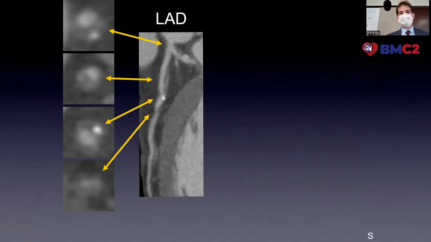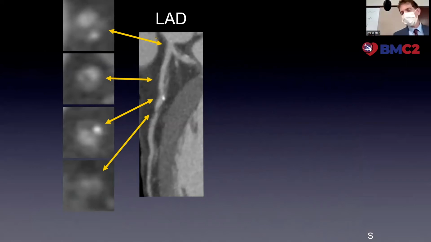If you look at a slice through there, right over here, you see that this is lumen right here, where there's blood, but this entire thing is the vessel. So this is all plaque right here. A lot of plaque. And I'll skip down here to this really tight area. If you do a slice right through that, this whole thing is the vessel, but the lumen is this little bitty thing in the middle. So this is where it looks really severe.